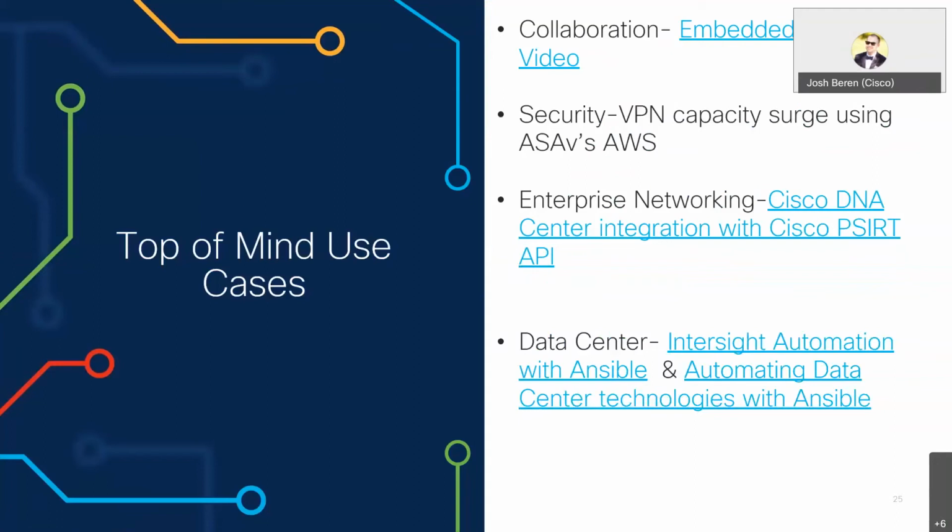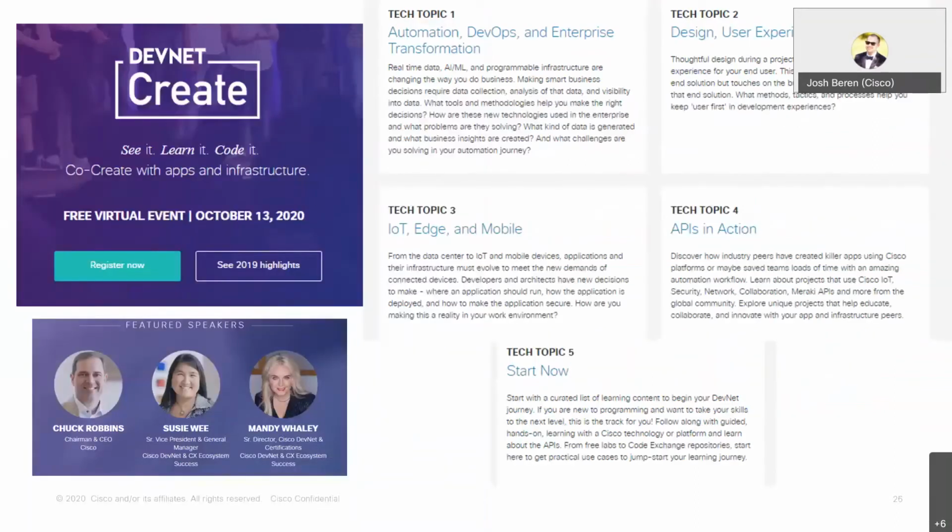So one thing that is really cool, we usually have an annual conference in San Jose where people come in from around the world to talk about not just Cisco programmability, but really network programmability across the industry. This is usually an event, it's about $600 in person, 2 days, but similar to what we're doing this weekend, we're actually offering this event for free for virtual attendance on October 13th. So you can go in, get an idea of what people are doing. It's a really collaborative conference where people share the different things that they've created.